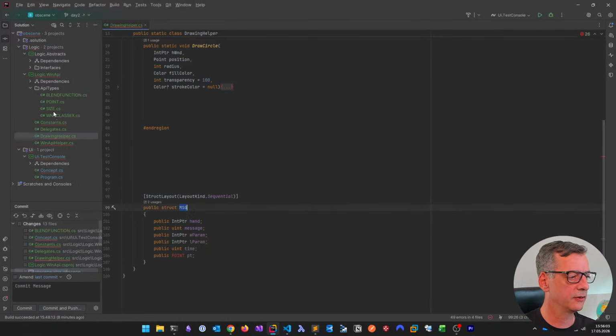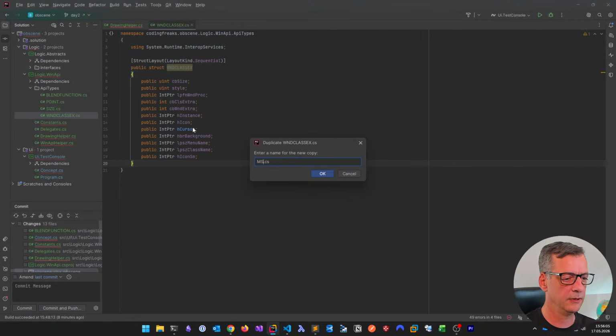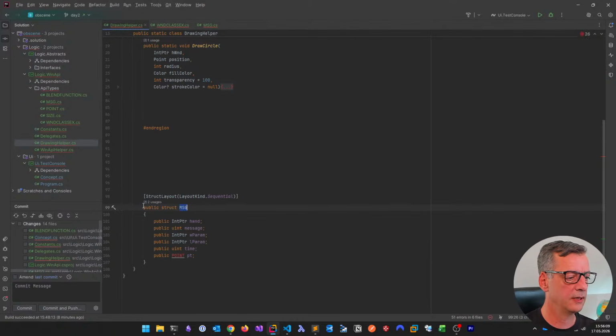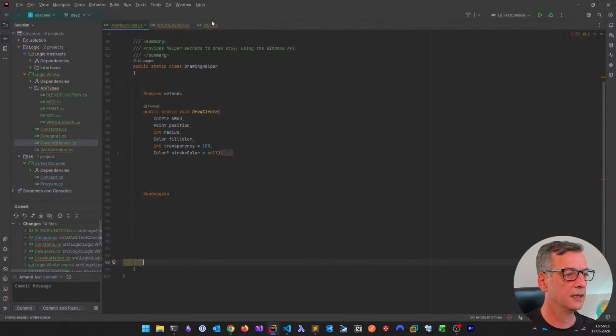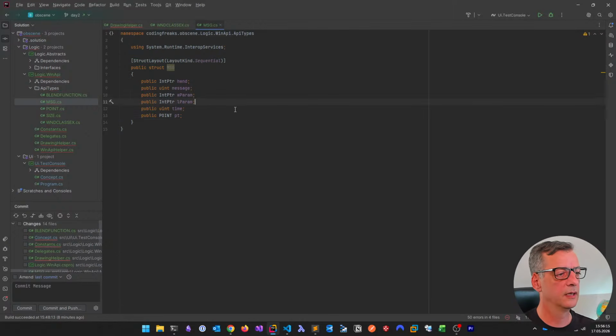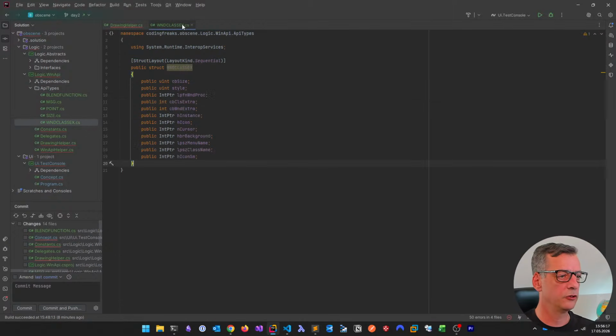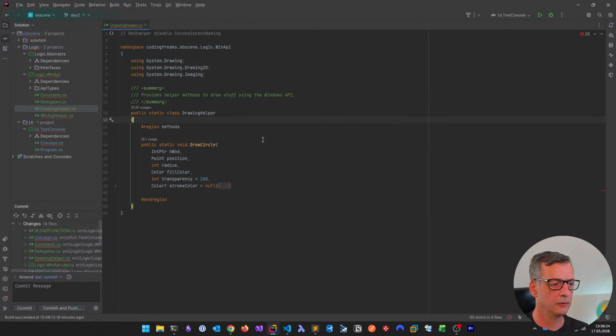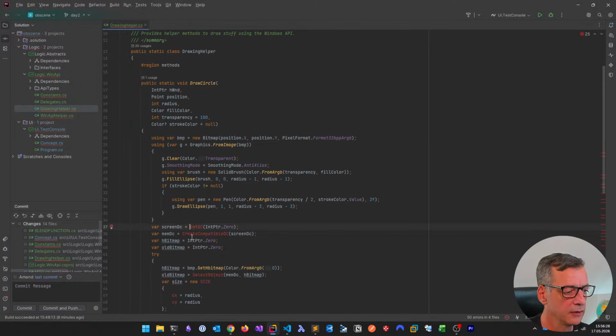You see, now it clears. So we can totally say MSG. I'm not sure if we need MSG. We will see that everything that's not needed does not have anything here. So let's do this. And now we have MSG. So we have all the API types now here, which leaves us with a pretty empty drawing helper, which has only one method, draw circle, which doesn't work currently because it needs to say WinAPI helper dot.